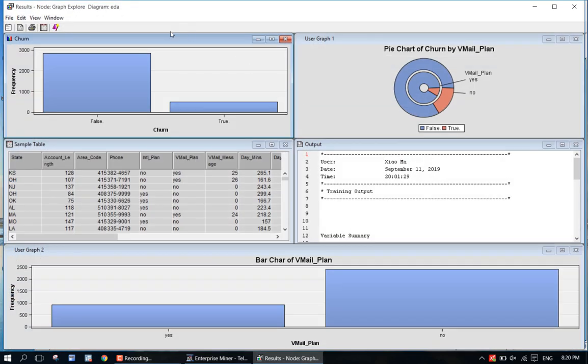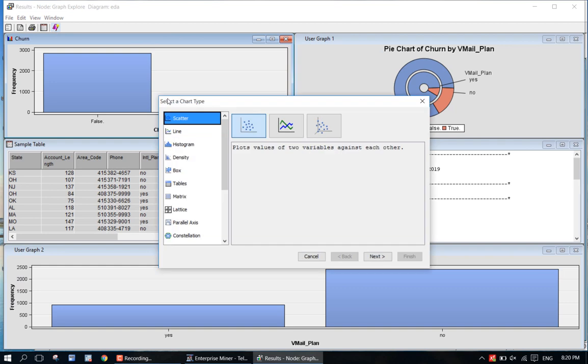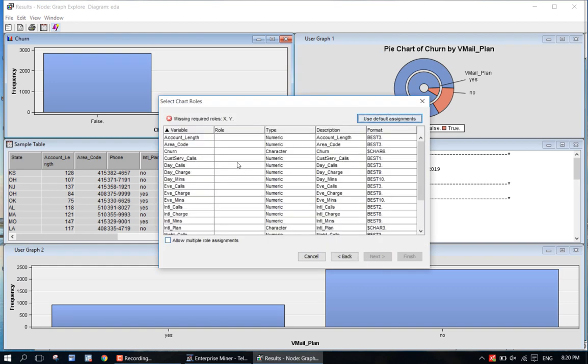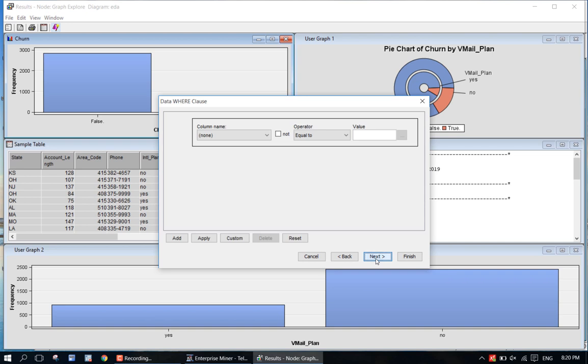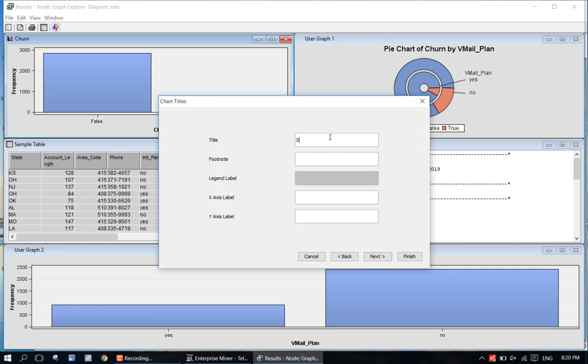Let's go into here and scatter plot, and you have the original variables. We need to do the day charge on Y, day minute on the X. Okay, scatter plot, day charge by day minute.